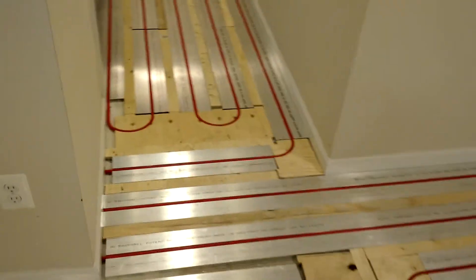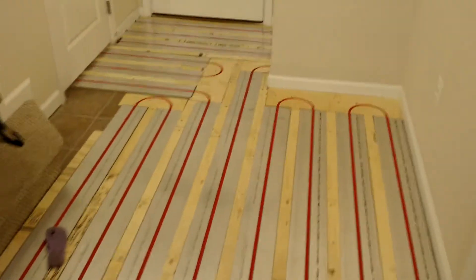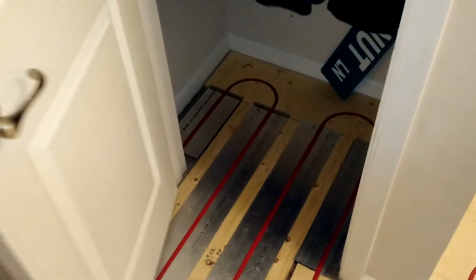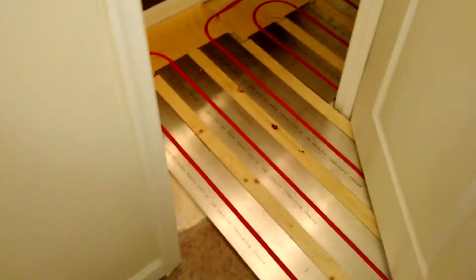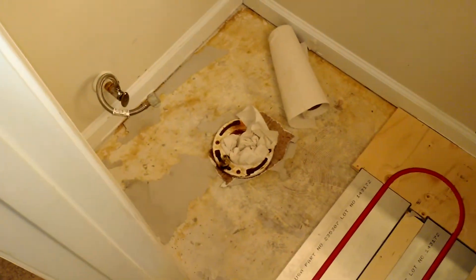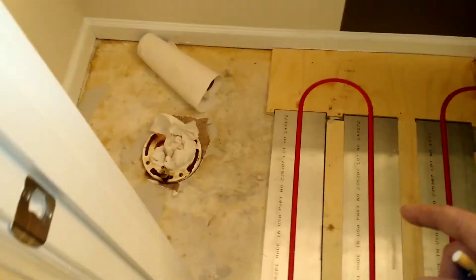I stopped — so I'm blocking. I have not secured any of this down yet. Found it's a lot easier to go ahead and put your pipes in and then secure them. They just went through there. Now, they say you don't want to run these too close to that toilet because of your wax ring — they say try to stay away from it. This should work real nice because your feet will be sitting right on those panels.